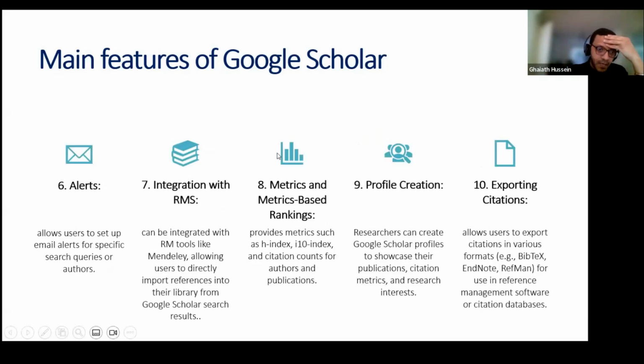the article. Other features include alerts, which I think are important. For example, if you're interested in a certain author or a certain journal or a certain research area, Google Scholar sends you a weekly, sometimes bi-weekly kind of alert, which is basically that this author has published an article, or there's a new article in the area of interest, and so on. Okay. So this is important, as I said, beyond the current project, in case you're interested in the general area.